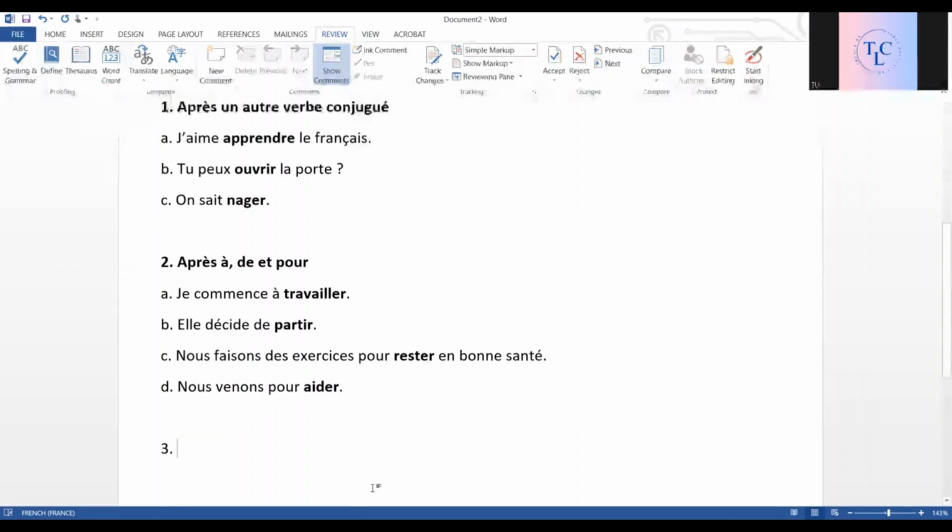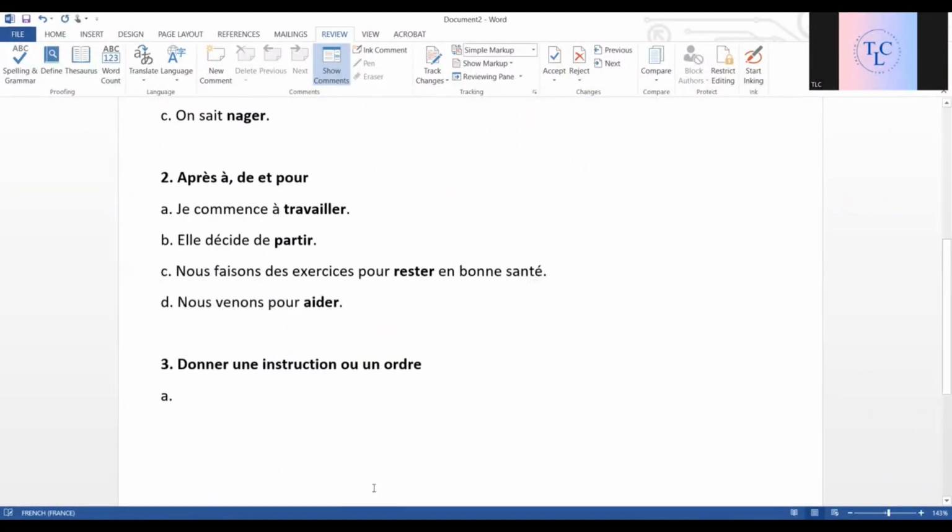Okay. The third use is pour donner une instruction, to give an instruction. Okay, like if you want to give a direction, like turn left, go straight, or we are telling a recipe, giving instructions. Okay, cut this, wash this, etc. Then also, or to give an order. Okay, let's take the examples. The first one is couper les légumes, cut the vegetables. So we start with verbal infinitive. Okay, there's no subject, so we don't conjugate it.